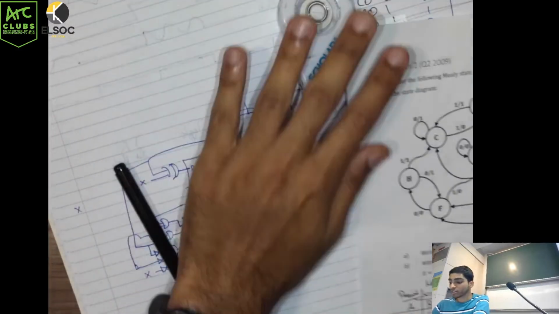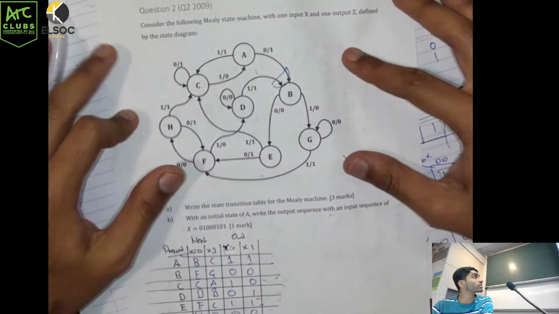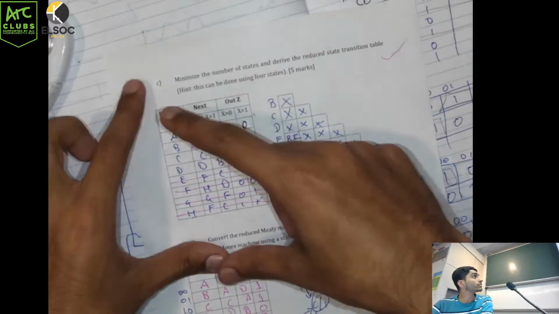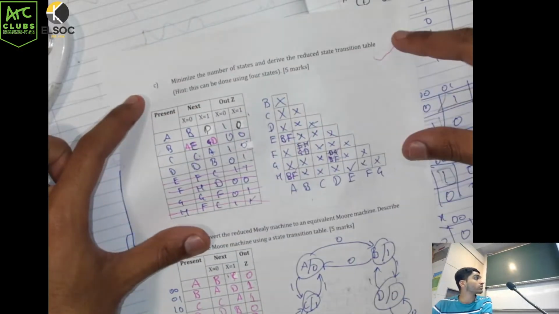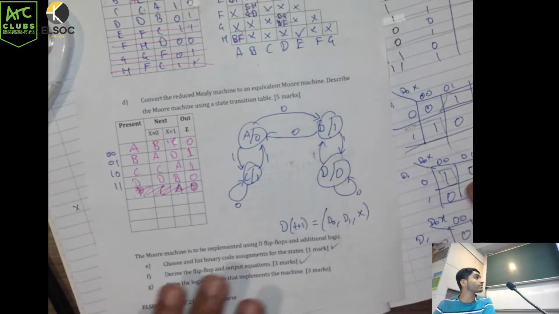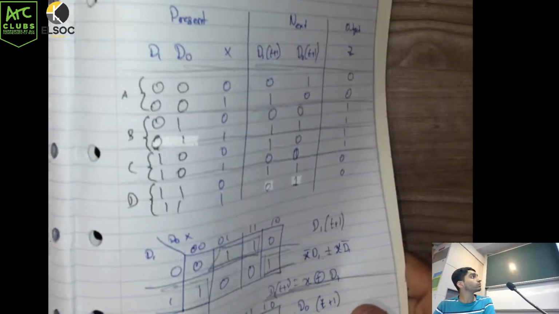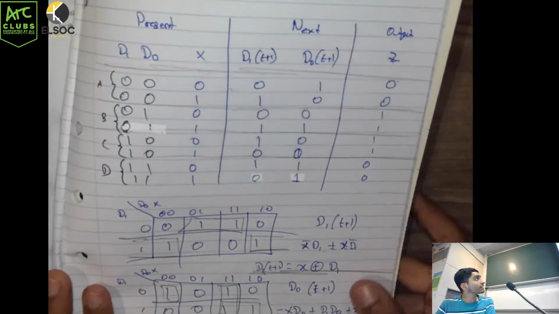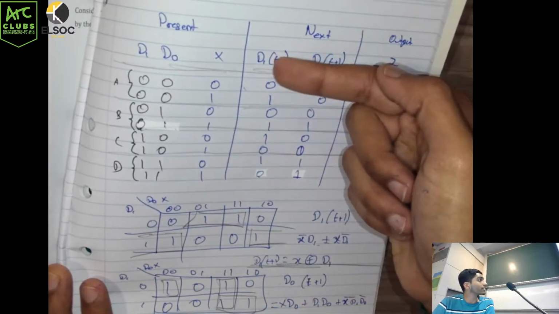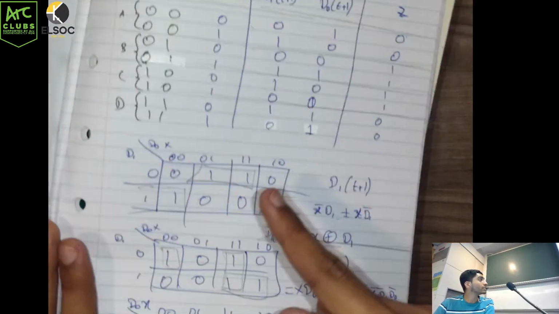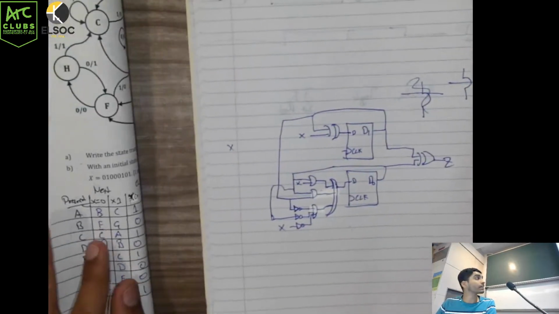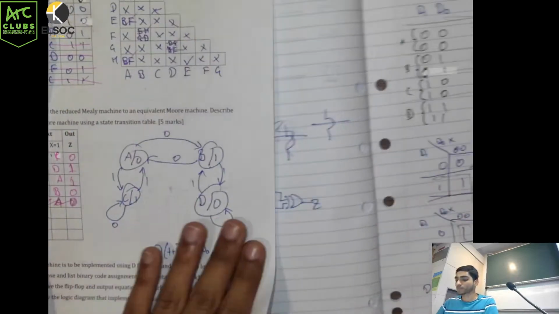So just to reiterate, what we've done is we've taken a big fat state machine, Mealy diagram, drawn a state table, flipped over, minimized the number of states, drawn that, and then converted that to a Moore machine, drawn the Moore machine diagram. Then we went here, we drew a nice table of the present states, the next states, and then we can find out what values these need to be. Then we found out all the functions required to implement those, and then finally we drew this abomination.